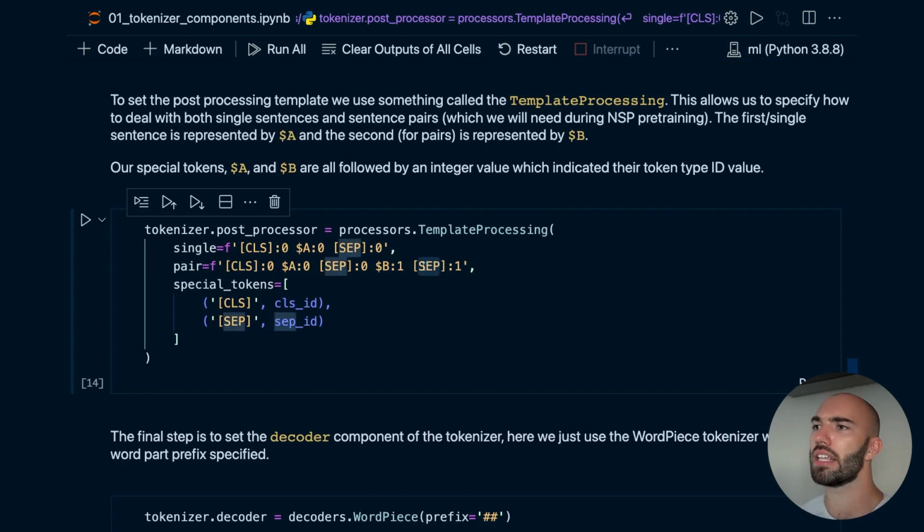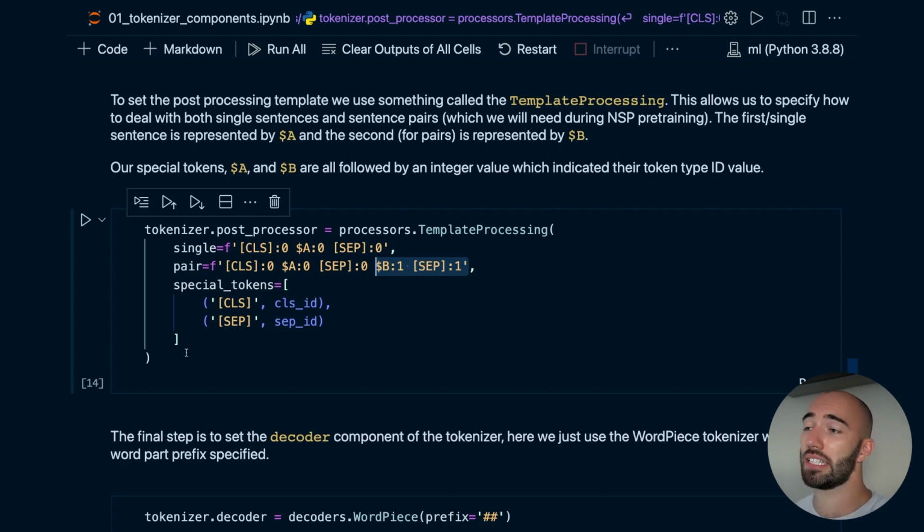Another thing that's different here is that we have this :1 for the pair. That's for the token type IDs array. Token type IDs tells BERT where we have sentence A and sentence B. In the case of a single sentence, everything in token type IDs is equal to 0, so it's just all 0s. The alternative, where we have two sentences, is that sentence A is going to be 0 and everything related to sentence B is going to be 1. It's as simple as that.